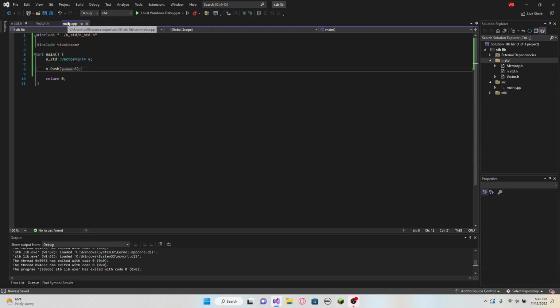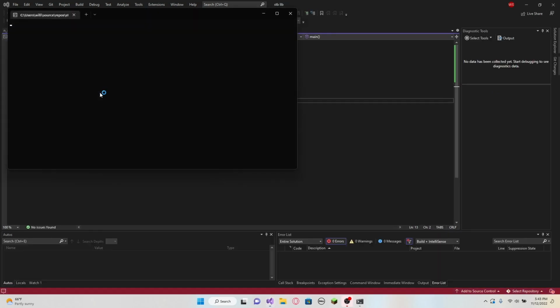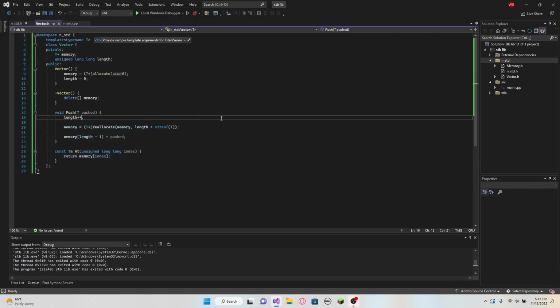Now we can even test this out. We can actually see if everything's working. You can go std::cout, which I know still is cheating, but we're going to get to that in a later episode. std::cout v.at(0). Now, if everything's working, we should get the data 5 into the console, which we do. Perfect. We're already almost there. So this is the most basic kind of vector implementation that you would have.